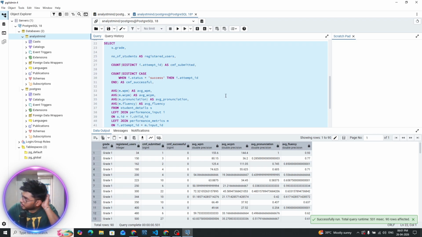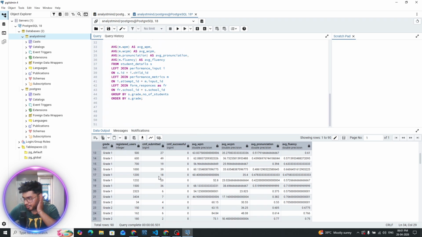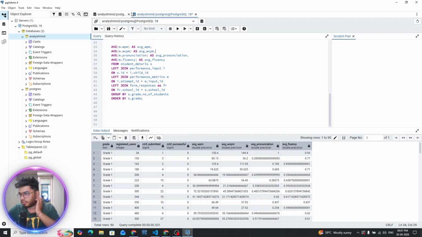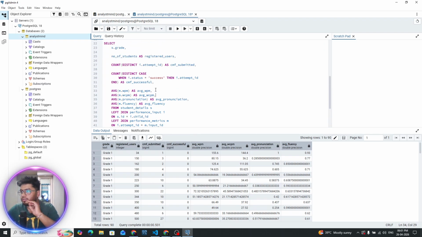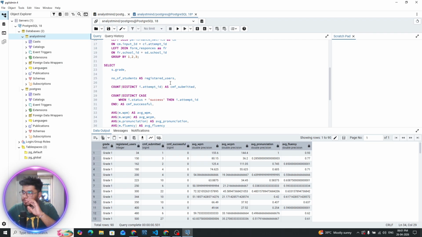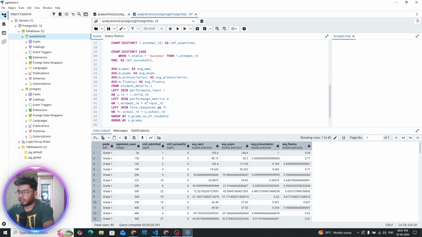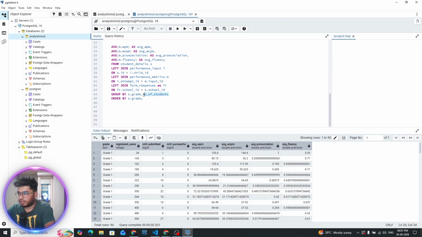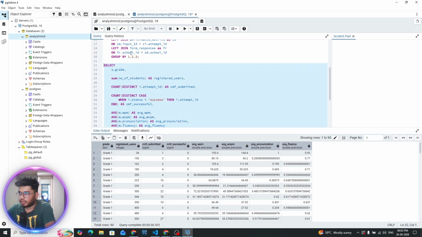Okay, so it's giving me grade wise, but it's not giving me overall. So number of students, it will be a sum of number of students, and I need to remove this, and let's try running it again.